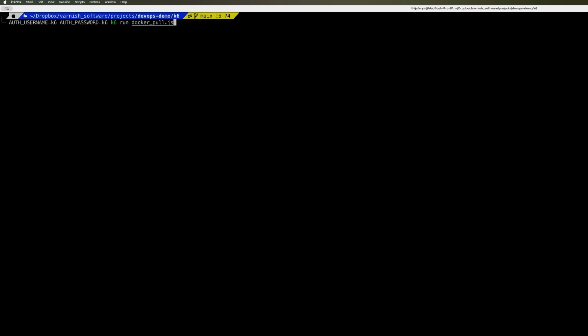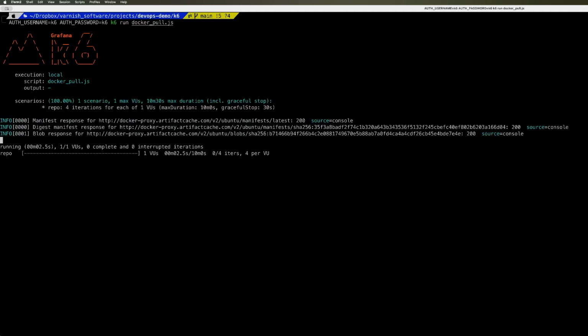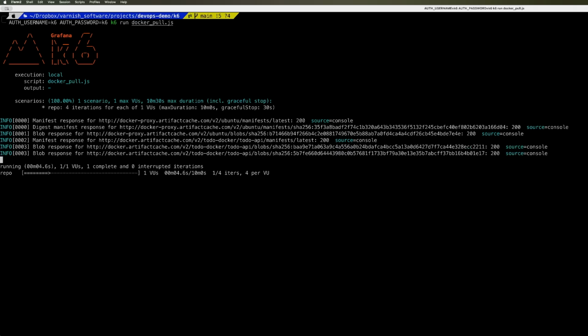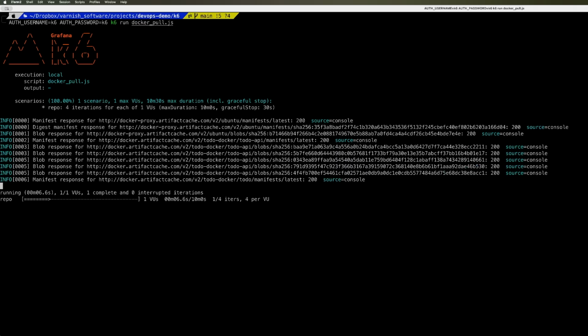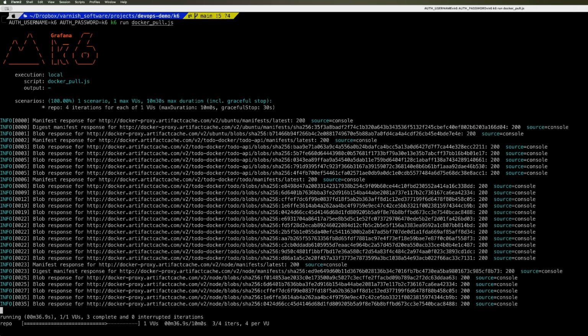Yes. So let's start by running this locally on my own computer. I'm based in Belgium. The infrastructure is hosted on Amazon in their data center in Frankfurt, and it's pulling that in. There's a little bit of a distance here. We're taking it in from the proxy, and it comes in at a decent rate. We only have one virtual user doing this. And let me fast forward it a bit because you don't really want to sit through this. It'll take about 40 seconds, I guess.